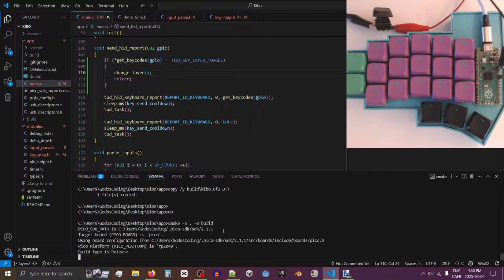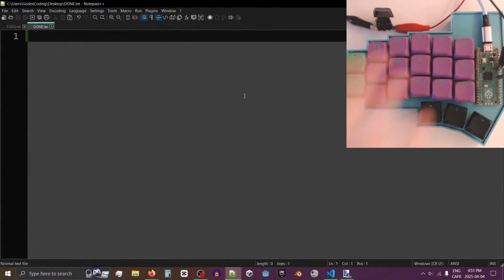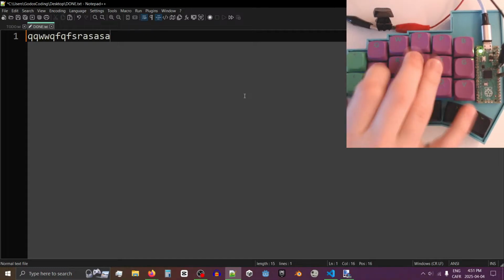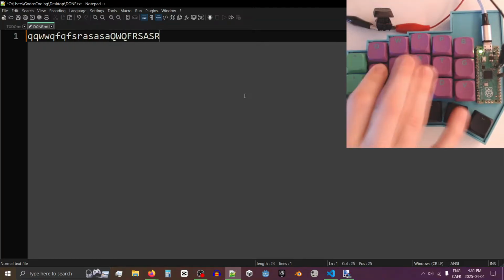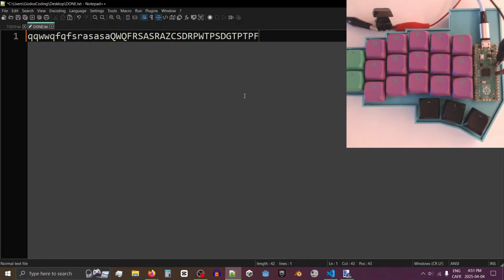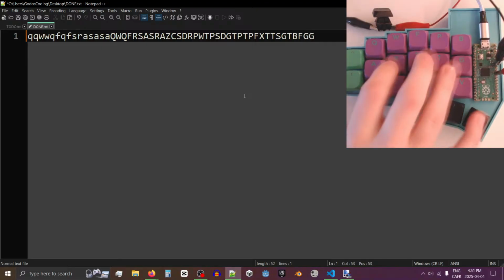Okay, let's just try to compile this. It does compile, okay. Let's put it on the Pico and test it out, right? Okay, let's go. Okay. I'm kind of excited. Okay, so this works, right? This works. Now let's try to do a layer change. Oh god, it works. So cool. Oh my god, everything works today. I can't believe this. Everything works first try. I really cleaned up my project though, so.